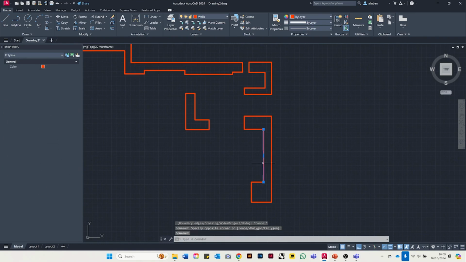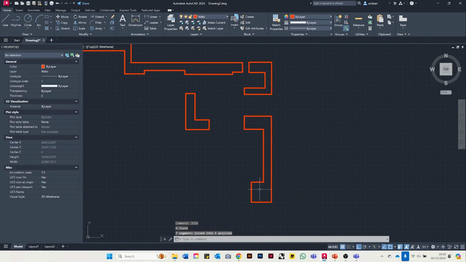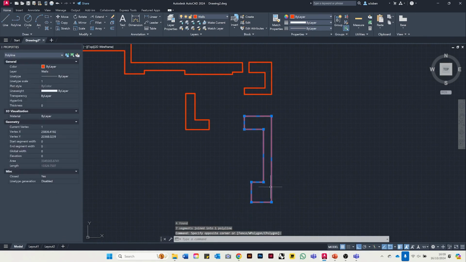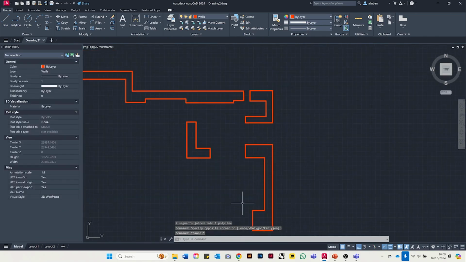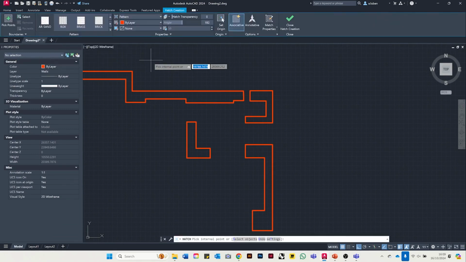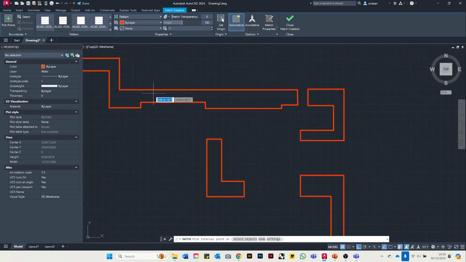And the same as before, because it's separate objects now, I want to select everything by clicking all the curves and just type join. Now all those walls have been joined. So what I can do, I can now hatch them. I can click on hatch, choose the hatch that I like. So for example, some kind of angular 45 degree lines.